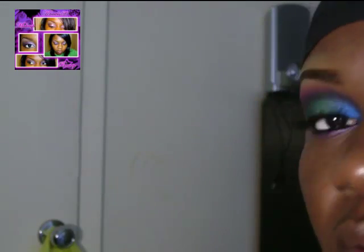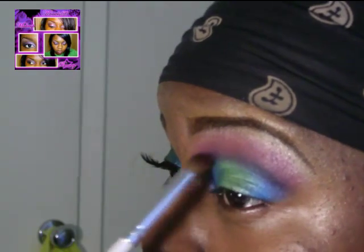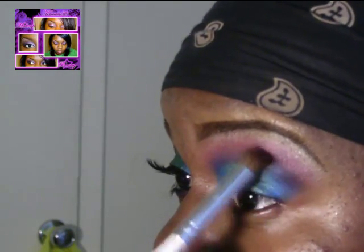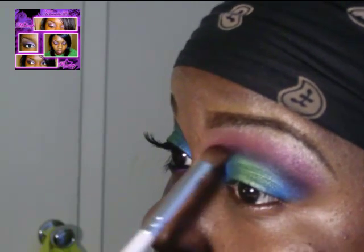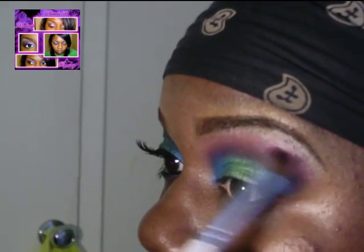Bulletproof, which is an intense black. I like it. And I'm going right above that blue and the green. And I'm going to blend it upwards into that purple. I'm going to bring it all the way across the top.